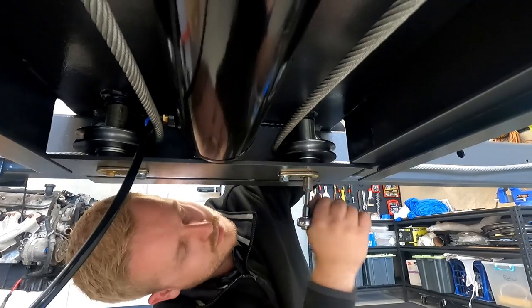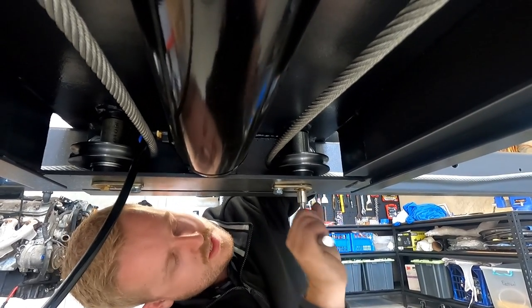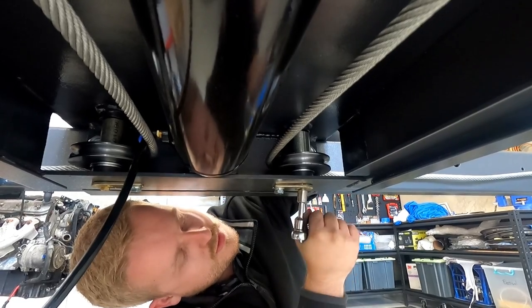So there's more grease nipples. Yeah, more grease nipples. There'll be 9 in this hoist in total.